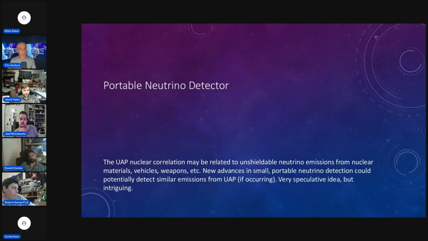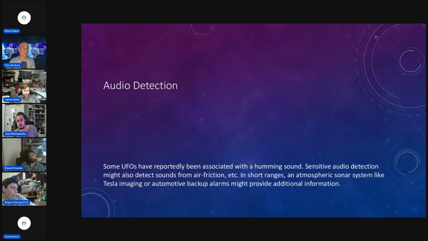Okay, so maybe the radiation is very, very well shielded by the craft, by the way that they built it, by the tons and tons of metal that surround it. Those neutrinos are going to go right through it. So if UAP are seeing neutrinos, it's going to look like a light bulb, which could be why they are attracted to those. So if that's the case, maybe we should be checking them for neutrinos as well.